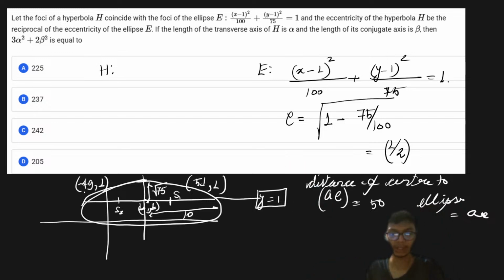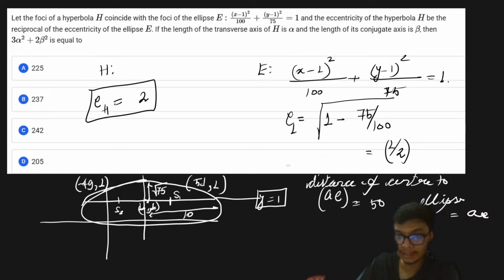I hope you can understand this particular chart over here. So these are going to be the two foci of the ellipse. Now it is said that these two foci are the same as that of a hyperbola, and the eccentricity of the hyperbola is the reciprocal of the eccentricity of the ellipse. So from here we can also find out that the eccentricity of the hyperbola is going to be equal to 2, right? And this is the eccentricity of the ellipse, so I'm putting capital E for the ellipse, right? So from these two parts you will understand that you have the given information about the hyperbola as well.